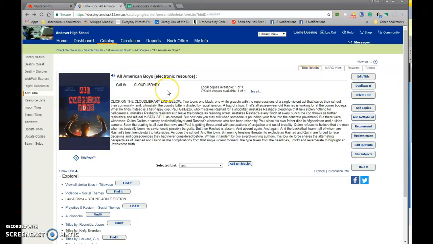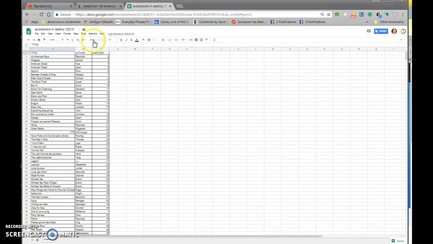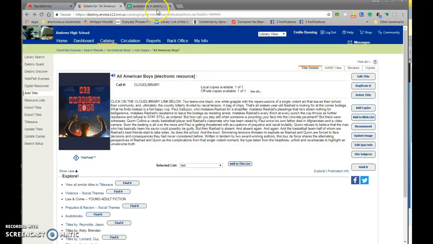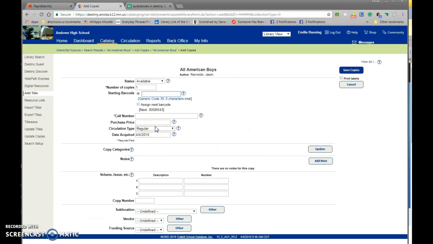That way it is the same, and when kids see it, it'll look exactly the same. I believe I didn't put in a price for any of the books because it isn't necessarily required. Only the starred items are. And then I saved the copy.